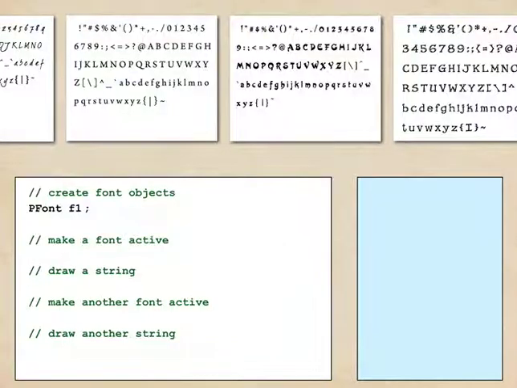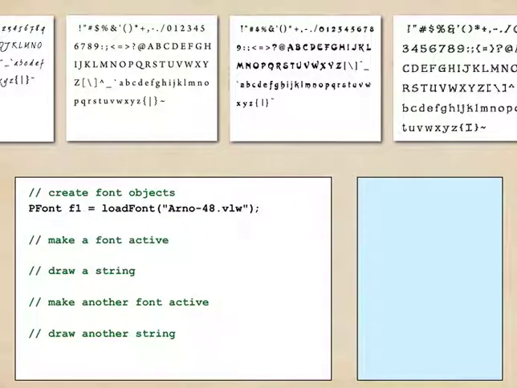loadFont takes one argument. It's the name of a file on your disk. And I'll show you in a moment how to create that file. But they typically have the kind of name I'm showing you. First is the name of the font. Here the font is named Arno. Then a dash. The size of the font that you want to use. Here it's 48 points. And then .vlw. VLW is the extension for a font file, just like TXT or DOC or JPEG are the extensions for other kinds of files. Of course, we can combine these 2 lines into one.